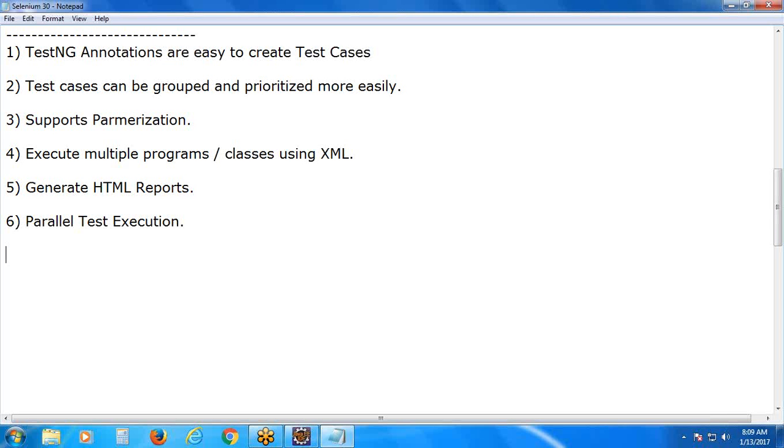This is one way. Another way, for example, I am conducting browser compatibility testing as per my customer or company requirement. Suppose I have 100 test cases. As per customer requirement, I need to execute all these test cases in Google Chrome, Mozilla Firefox and IE.